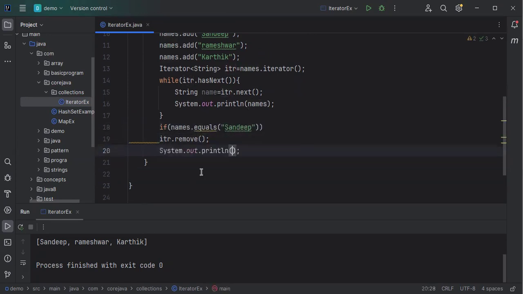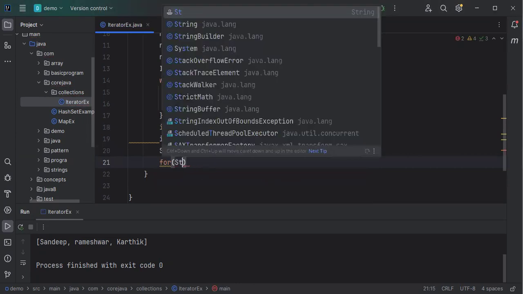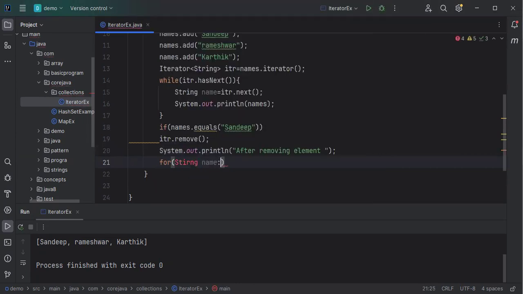After removing elements, we will print, like previously we did, String name from names, and we will print names.